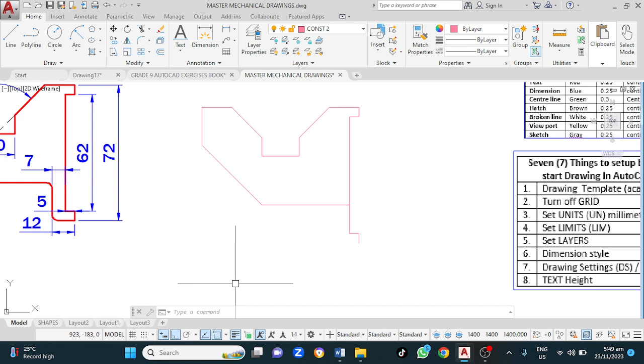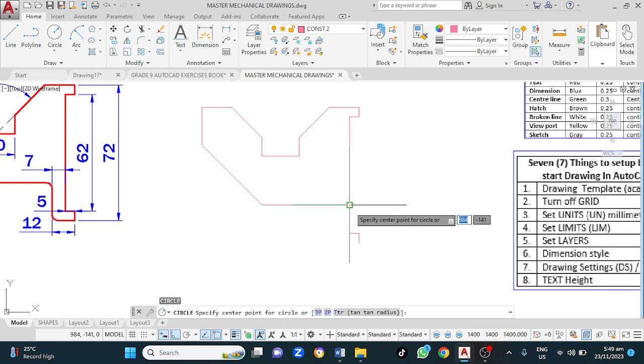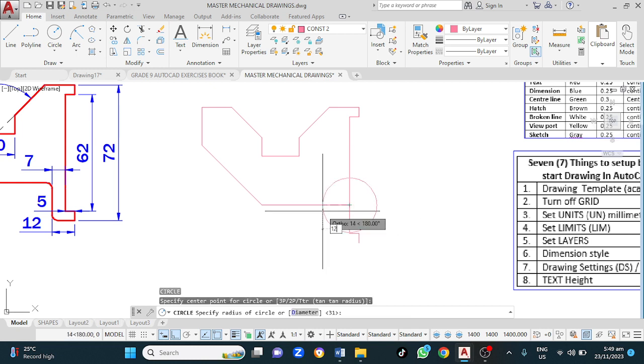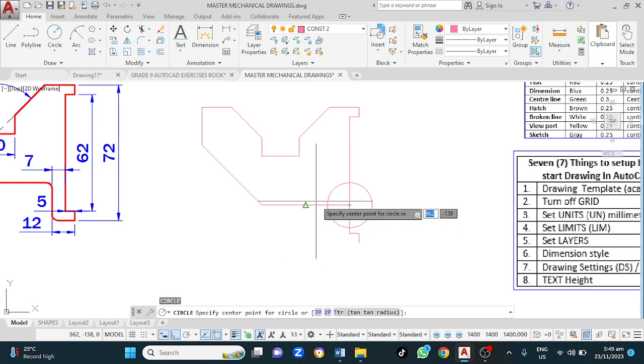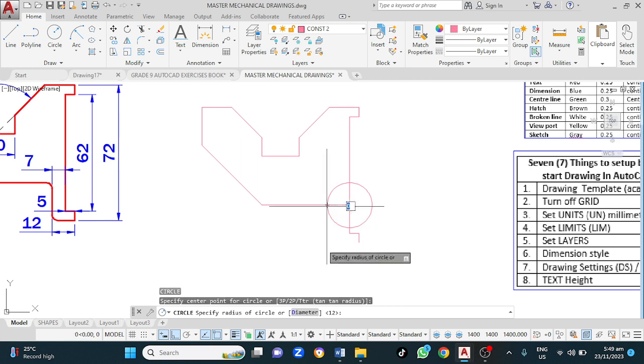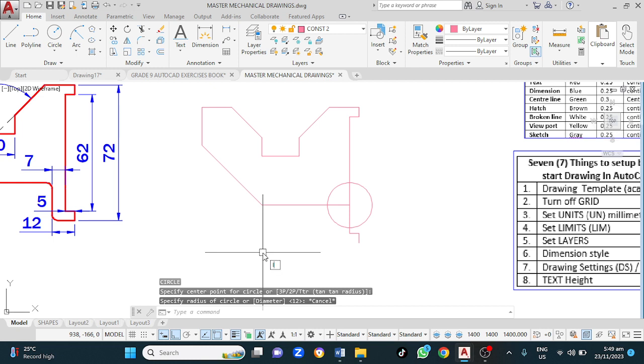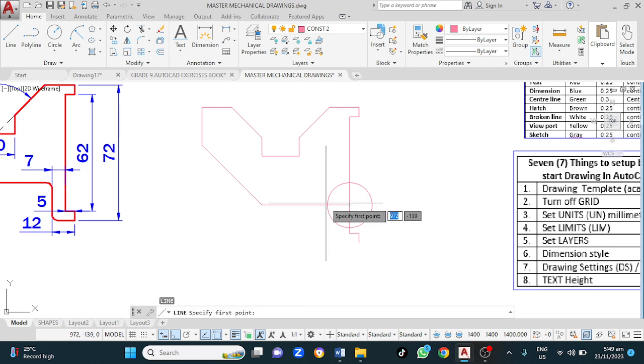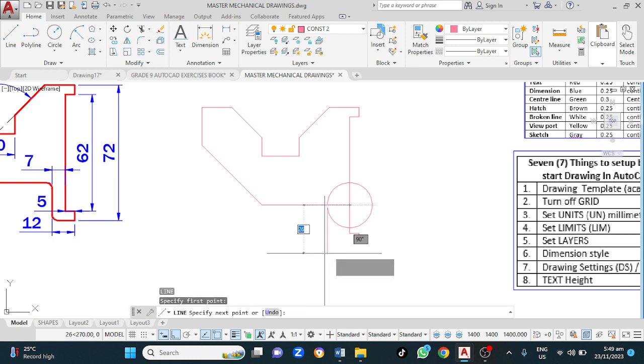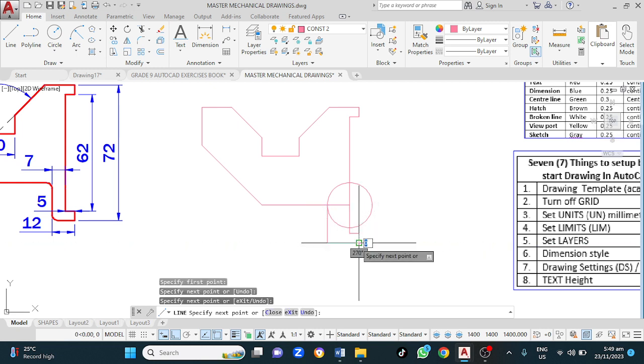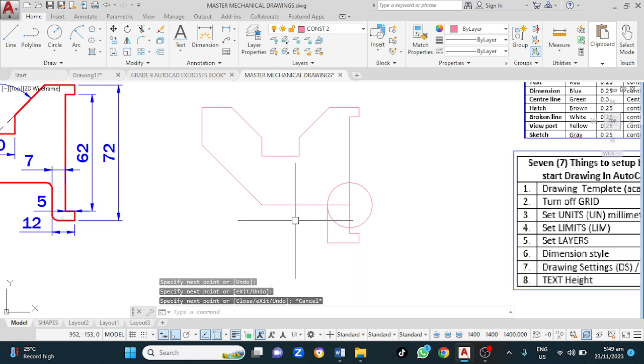So could use circle, C, enter, click here, 1, 2, enter, escape, L for line, enter, then trace this point, click, escape. That point is done. This cannot be deleted.